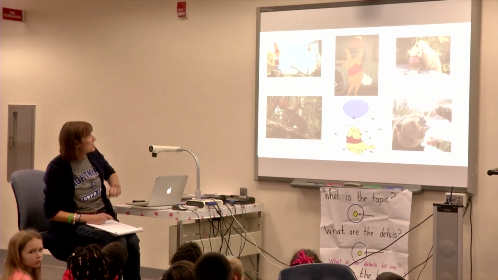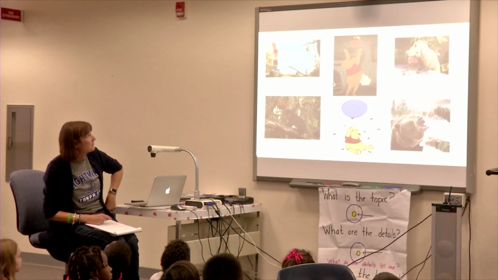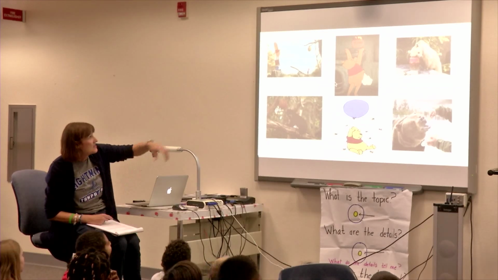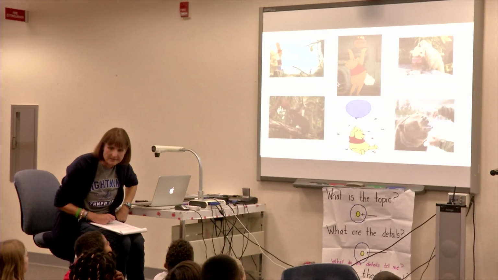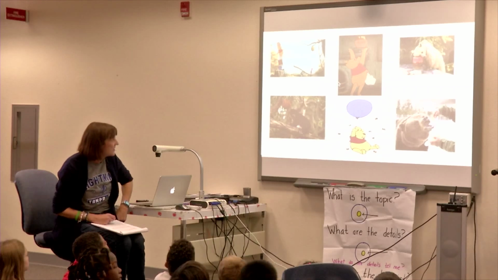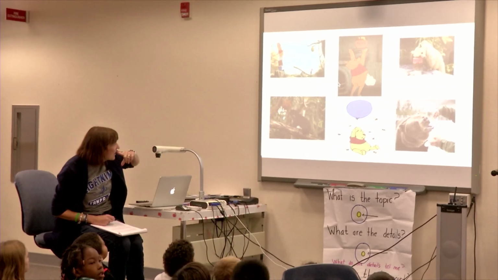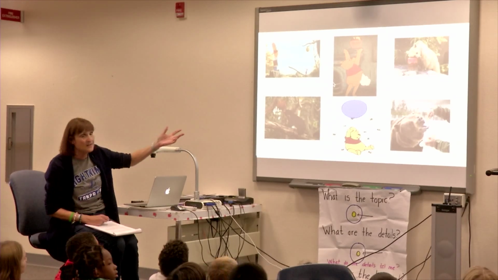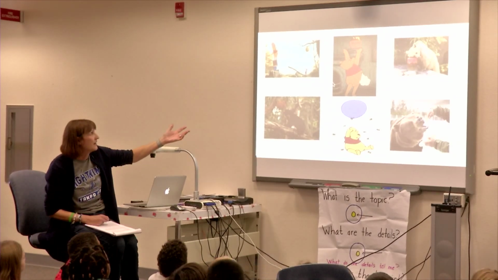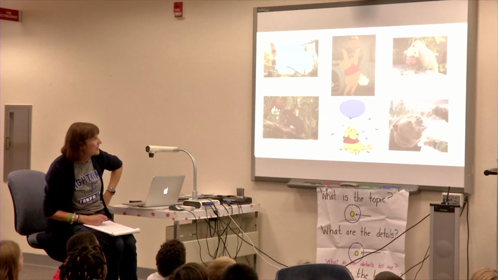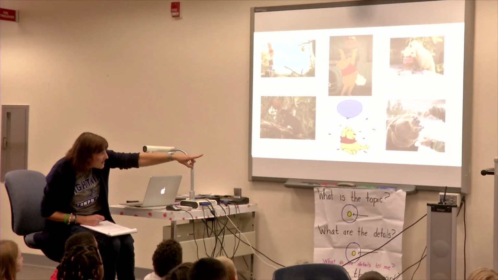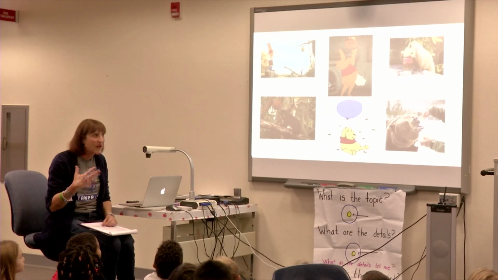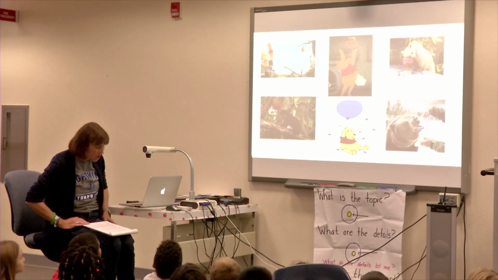Well, Pooh is jumping on a log to get Piglet up to honey. Pooh is trying to get honey. This bear on the end has got his eye stuck in a honey jar. He wants the honey so bad. This bear is climbing up to the honey pod to get it. Winnie the Pooh, even though he's not even a real bear, he's taking this balloon up to get honey. That bear on the very end, he is, oh my goodness, he's eating honey right out of the jar from a human.